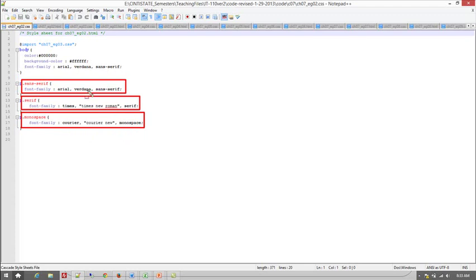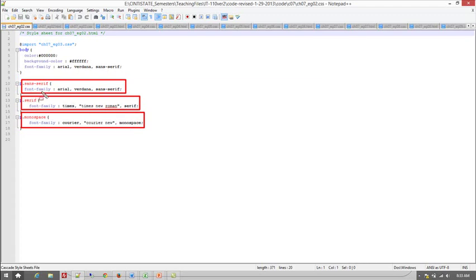Now what this means is that the font family is going to be Arial if that's on their computer. If that's not, then the browser is going to look for Verdana. If that's available, it'll use that. But if that's not available, then it's going to go to the sans serif. When you see sans-serif, serif, and monospace at the end of these, basically that's going to go to the browser's default font for that particular typeface. So it would go into its own settings and find out what the default is for sans serif and use that. In the serif case, it would use whatever the default is for serif, and same for monospace. So this is how you would set up that font family.